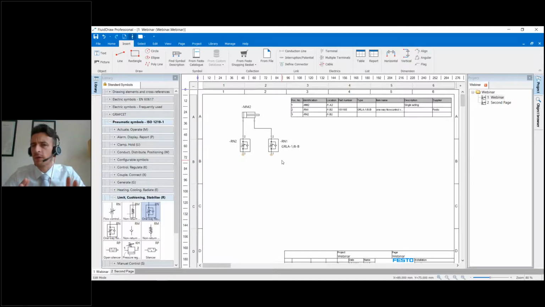So most of the time, I think we already know what product we want to use, and then we can turn that around and we search for the product, and FluidDraw will find the correct symbol. Various possibilities. You can go to Insert and insert from Festo catalog.